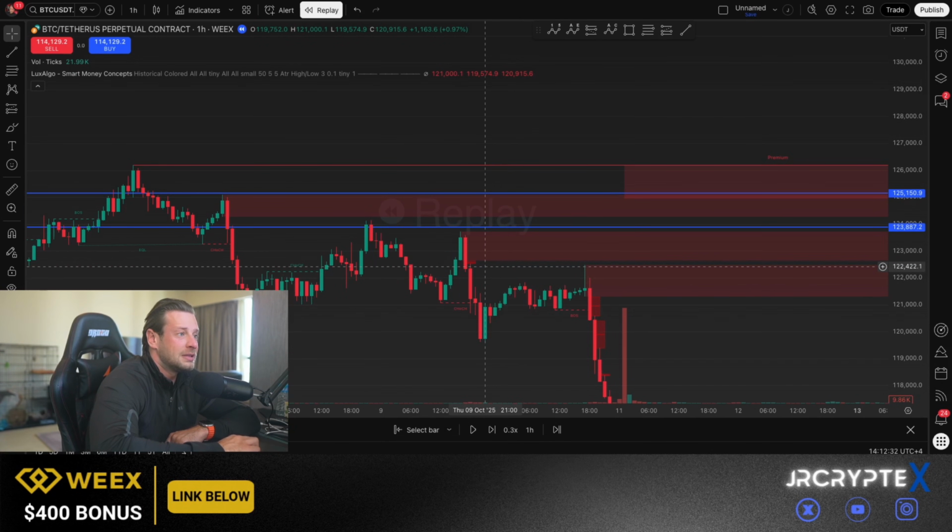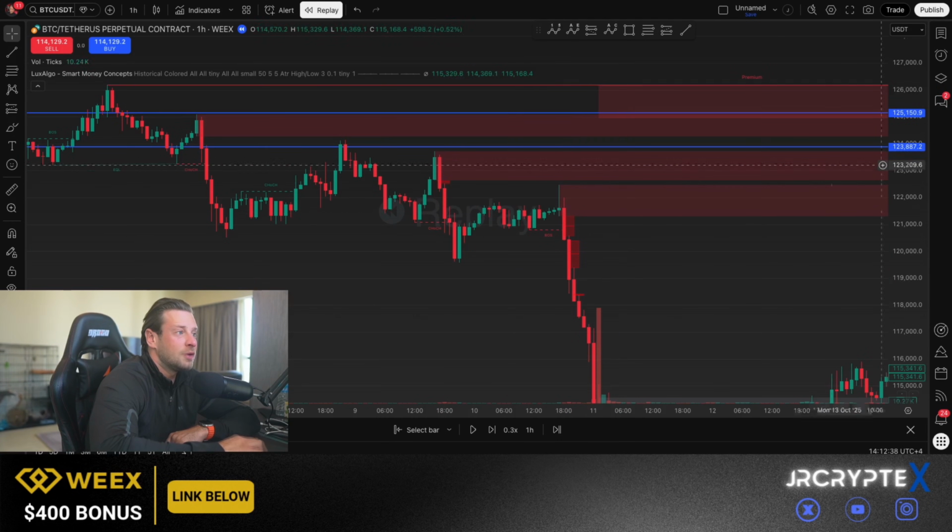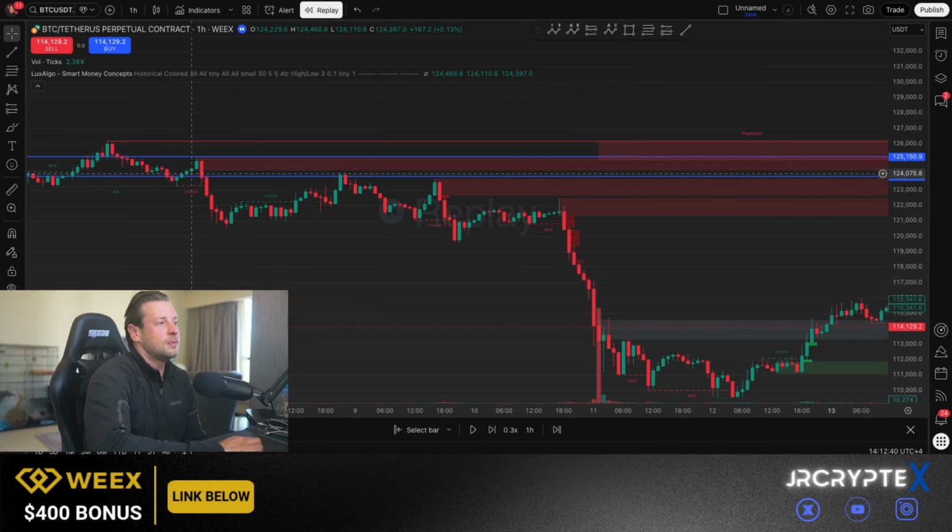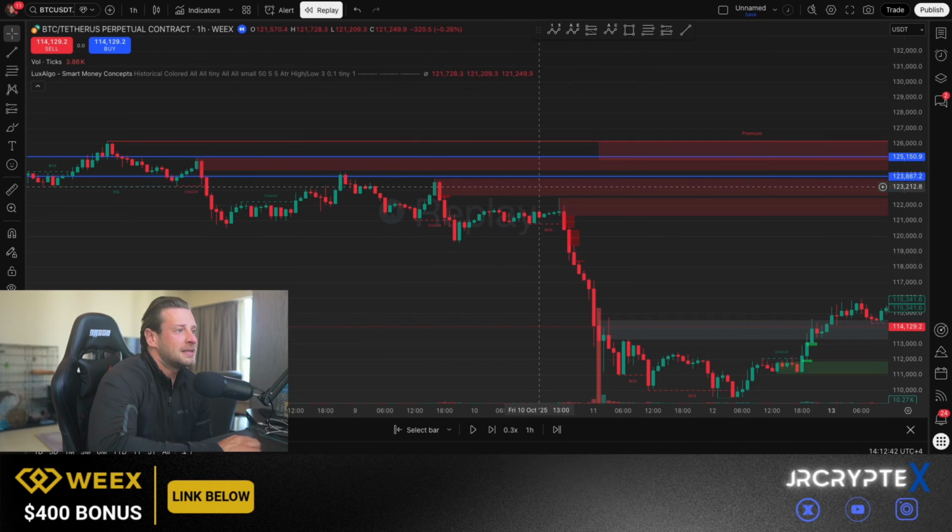Okay, you could have then shorted that with the stop loss up here. As you can see, it hasn't passed that. We've come down, we've gone back up, and then we've had another box. You could have either stayed in one big position, or you could have opened 3 trades potentially here.